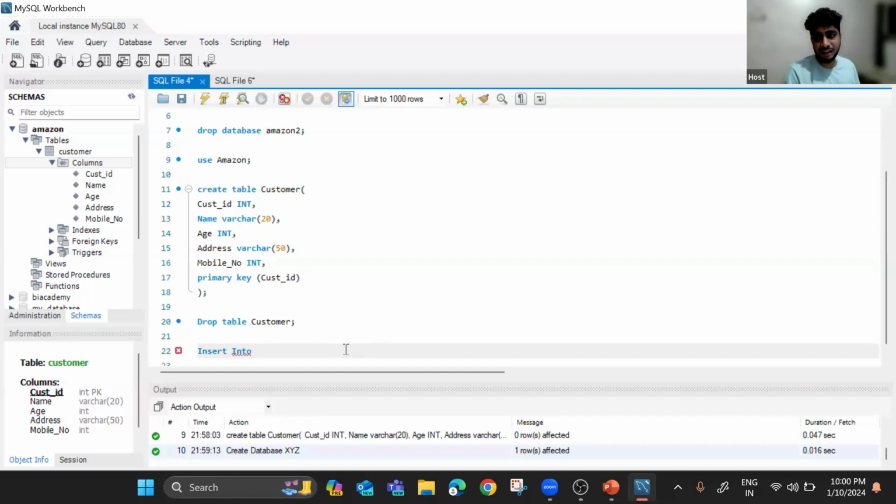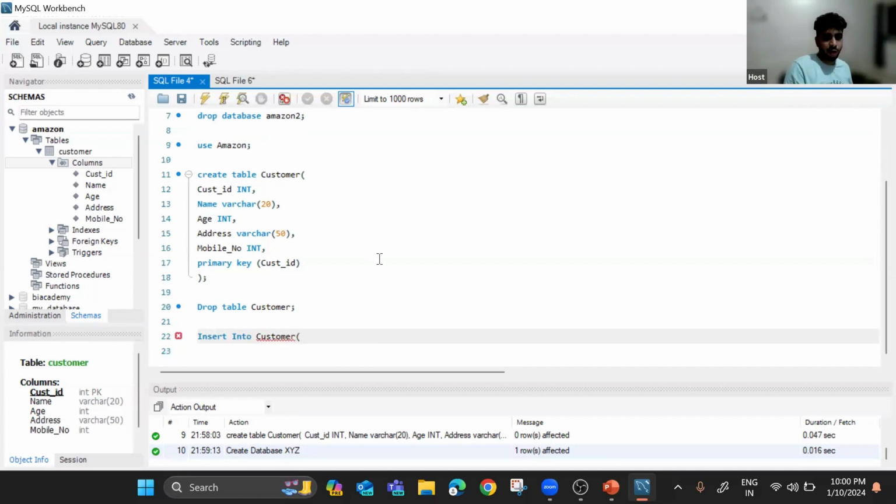Now I need to write the table name where you want to insert. So the table name is customer. And then I need to write the column names and values. There are two ways of writing the insert command.